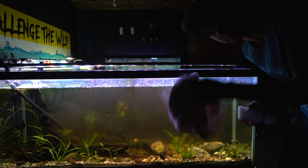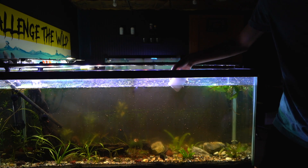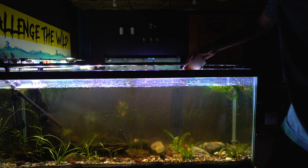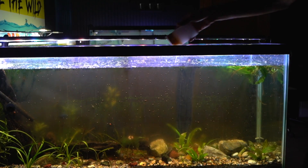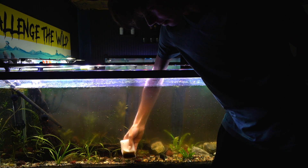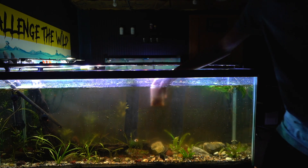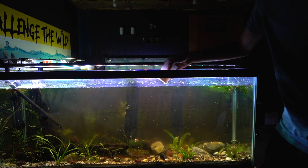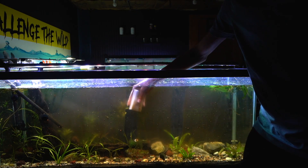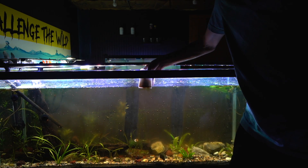When doing maintenance in an aquarium, it is always important to have a towel so you can wipe your hands as you take them out. The algae is hard — it's a hard algae. Do you see that streak? That is so crazy — such a thick line. The reason we do the scrubbing before the water change is so that all this nasty stuff that comes out of the algae when squeezed gets sucked up afterwards, not left in the aquarium after the water change.